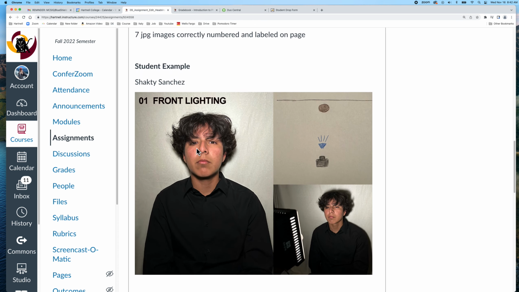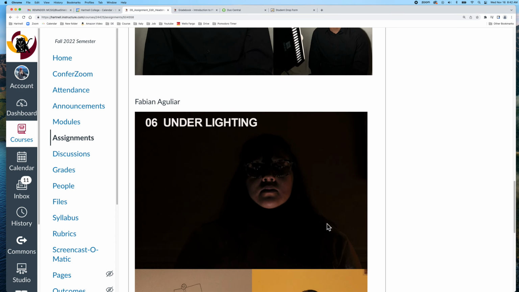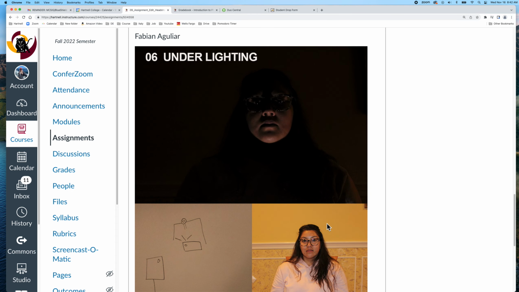Here we have 2 examples. First, we have Shakti Sanchez, front lighting 01. So we have the photograph, we have the diagram, a handwritten diagram, and then we have the light setup, where the light is located. Second example, we have Fabian Aguilar.